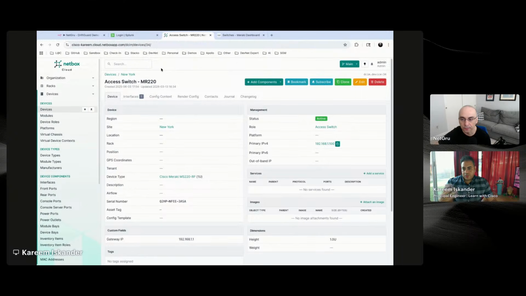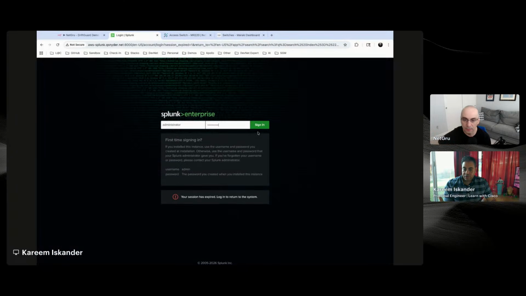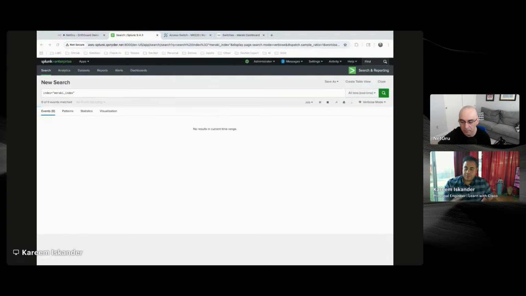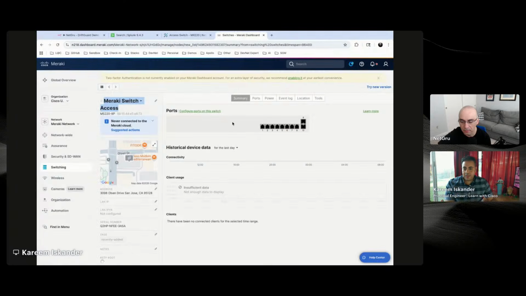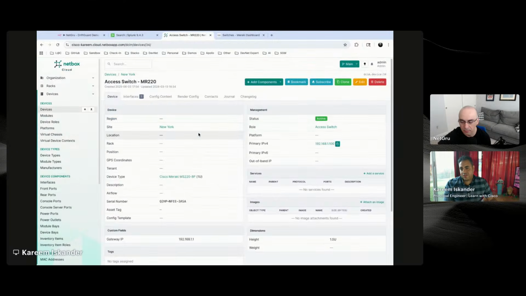And then what we also brought in as part of this is Splunk itself. So I have a Splunk instance running here. This Splunk instance, whenever anything happens, any changes, whether a change happens in my Meraki configuration or a change that happens on my documentation in Netbox, these webhooks get fired off to my instance, my Meraki, I apologize, my Splunk instance, and it essentially receives that configuration and saves it into Splunk.